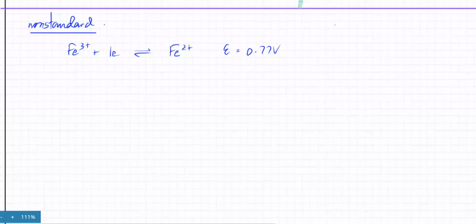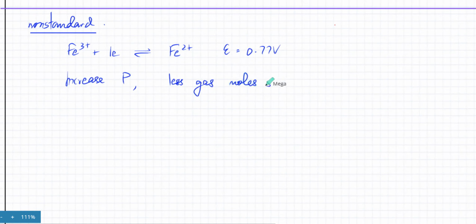Is going to shift in either direction. So what are those conditions that you can increase or decrease: pressure, temperature, or concentration? I'm just going to explain this very quickly. You already know this. Increased pressure: the equilibrium is going to shift to the side with fewer gas moles, right? That's the one that's going to be favored.